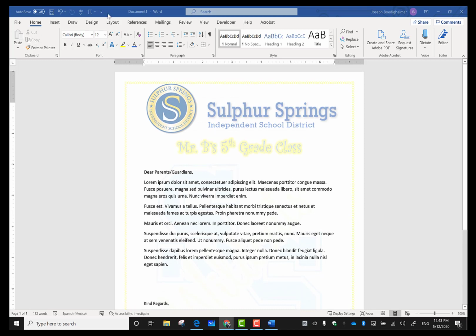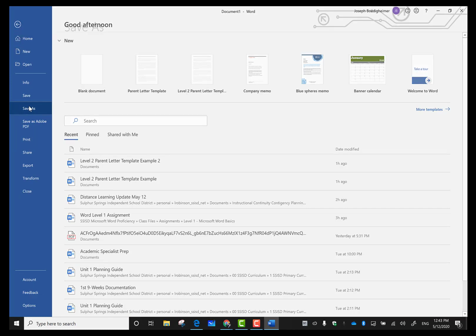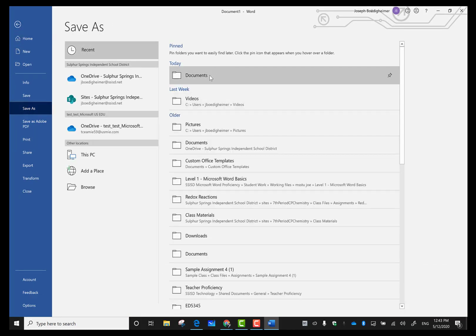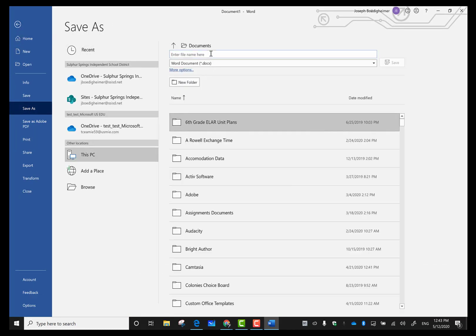So what I want to do now is, right now this is not saved, so I'm going to go to File, I'm going to go Save As, I'm going to save this into My Documents, and this will just be whatever you want to title it. I would suggest putting the word template next to it so you know that that's your change copy you want to have. You're just going to save it as a normal Word document first, and then I'm going to show you one other thing before we're done here.